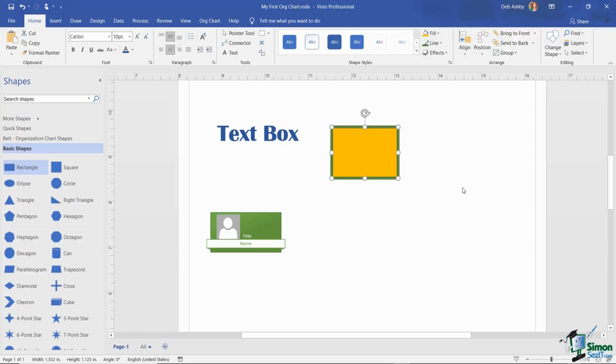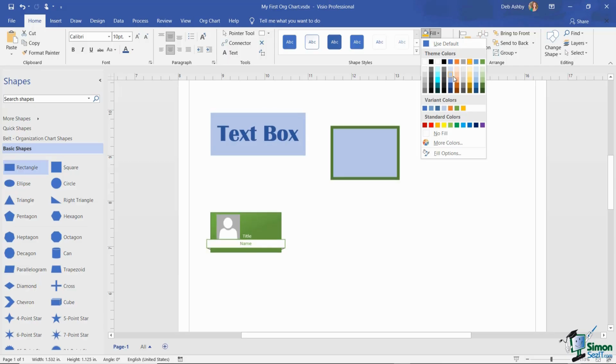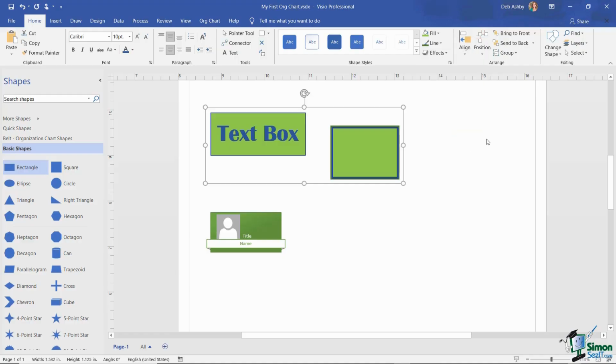You can also select single or multiple objects. So I have the rectangle selected, but if I also wanted to select the text box, if I hold down my control key and click, it's going to select both of them. And then any actions I apply are going to apply to both of these selected items. So if I jump up to fill, you'll see that as I hover over the palette, it's changing the background fill for both of the objects that I have selected. And if you want to deselect both of them, just click somewhere else on the canvas.